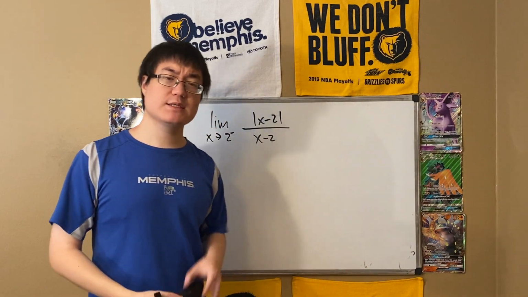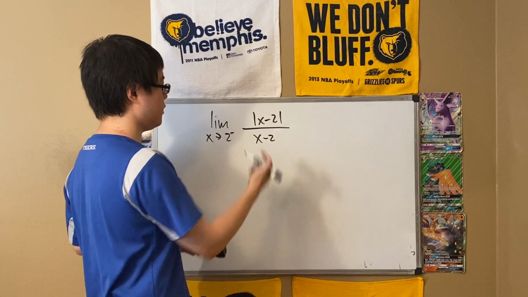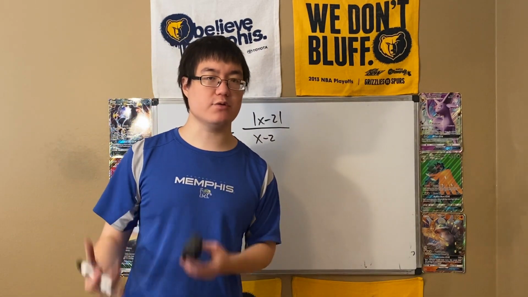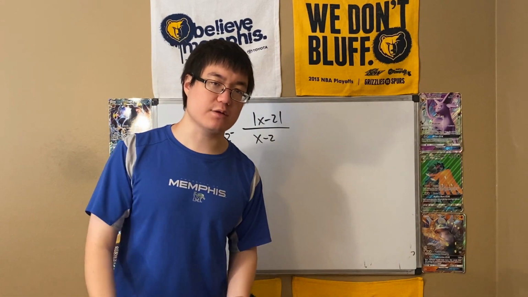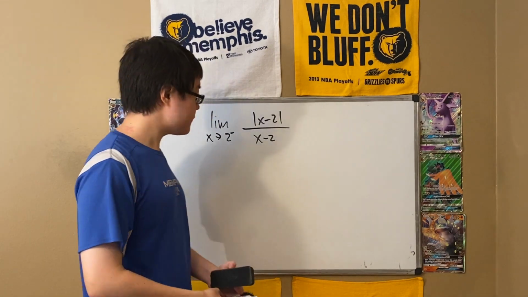So what happens is, again, when you plug in this, you will get 0 over 0, because when you plug in 2 here, you're going to get 0. When you plug in 2 here, you're going to get 0. So this is where we have to do something. But just like with the square root questions, it's not obvious exactly what to do unless you're maybe told to do so or you've already practiced these questions.